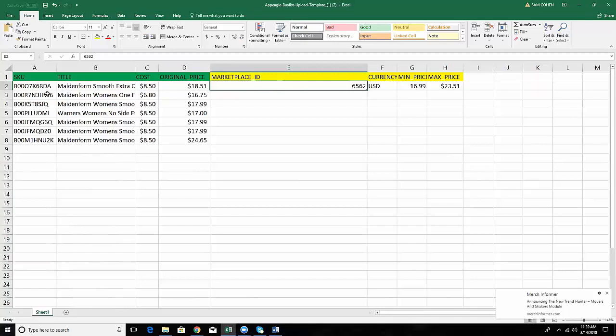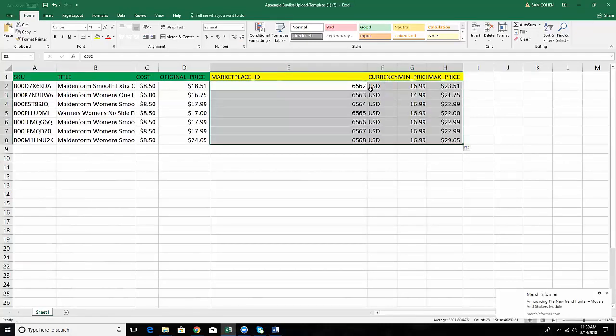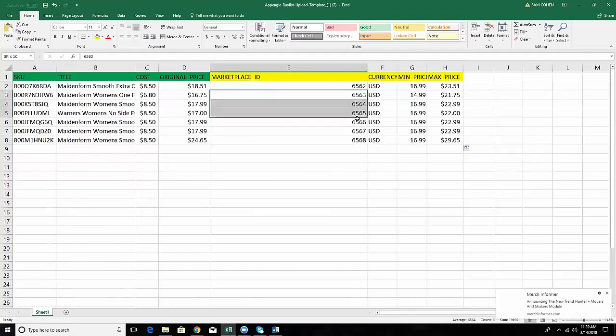Now, once you copy your data into the spreadsheet, you just have to drag down the data from the yellow columns until it matches everything. And then the formulas will fill in themselves. And make sure the marketplace ID doesn't create a number series like it did here, because this ID is unique to your account. So if this number is different, it won't import these at all. So you have to make sure this gets copied downward.